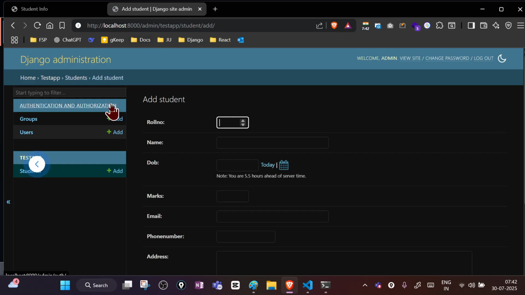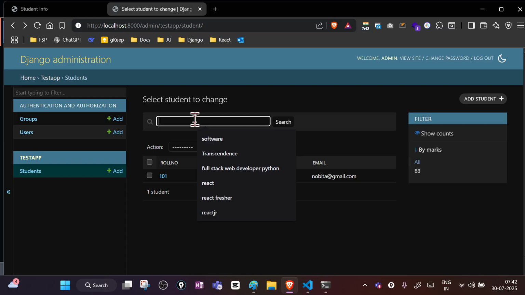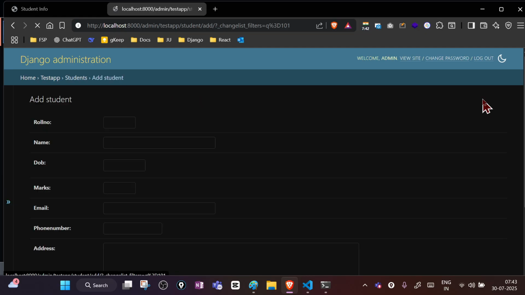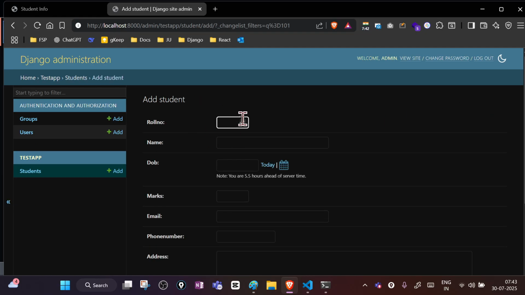And here, as you can see, we have a search as well, so we can search. As of now we have only one entry, so there is no use of search, but we are getting a search bar and a filter here. So these are the customizations we can do. So let's add another, 102.